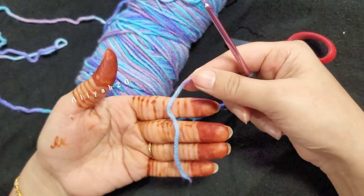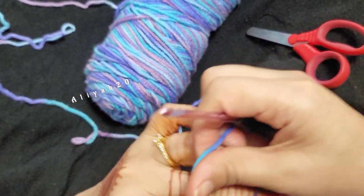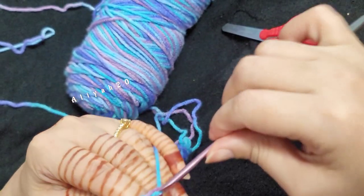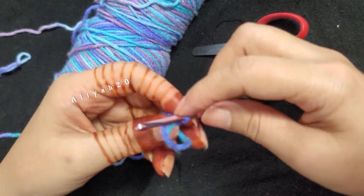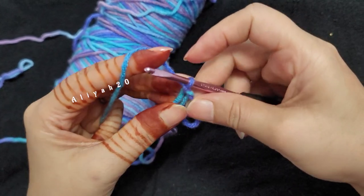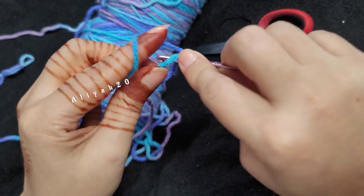Start by making your magic circle. To make the magic circle, just wrap the yarn around your two fingers, hold it with your pinky, then insert your crochet hook under the hoop, grab the yarn, and chain one. Then slide the hoop off your fingers, and there you have your magic circle. Now make about 6 single crochets in your magic circle.